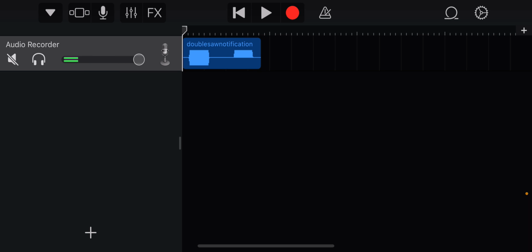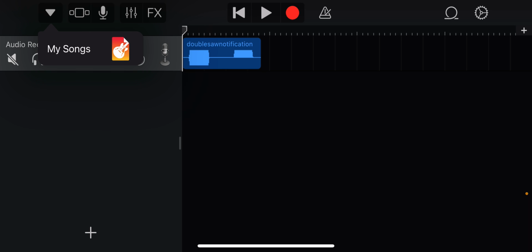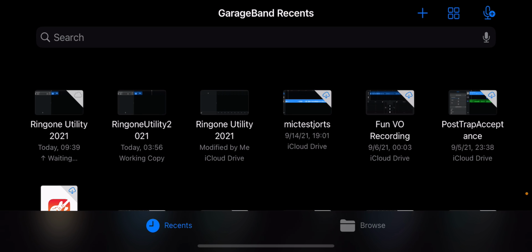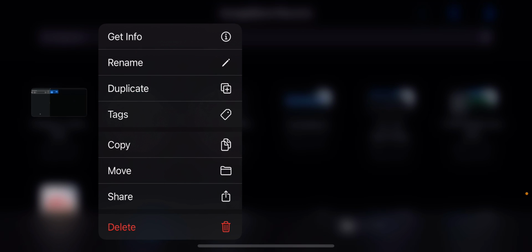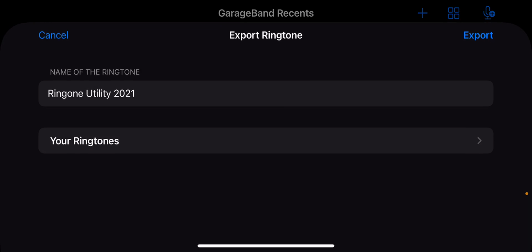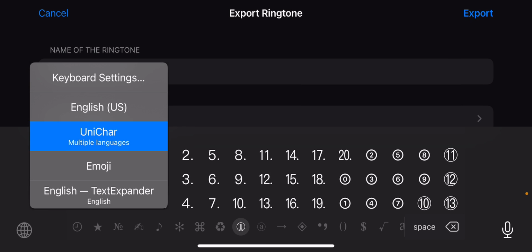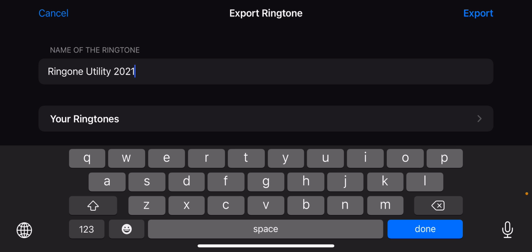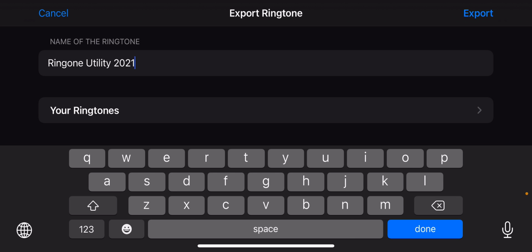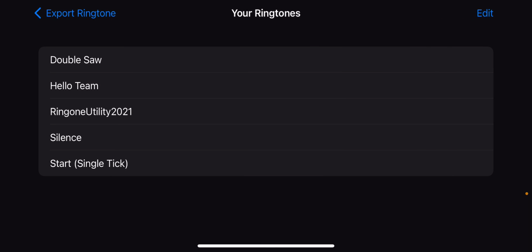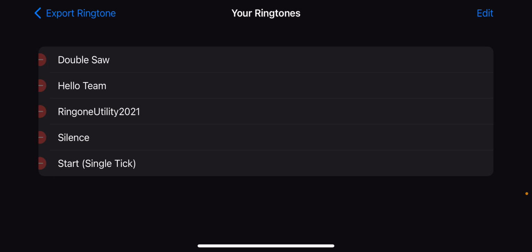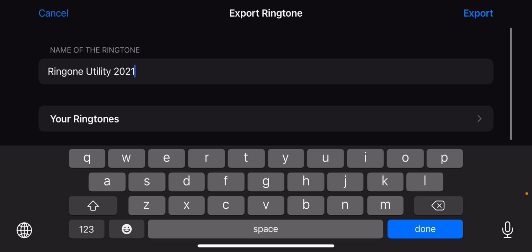So actually, why don't we go ahead and do that, because it's real fast. I'm going to go back up to the upper left and exit out of here. And I'm going to hold down on that same project file, tap share, ringtone. Sure, we'll do that. You can tell I don't use this without a keyboard very often. And while we're here, as I did in the guide, I'm going to go into this Your Ringtones menu. This is the only place on iPhone that you will be able to remove these. It's not a big deal, but just in case you want to get rid of that one sometime in the future.